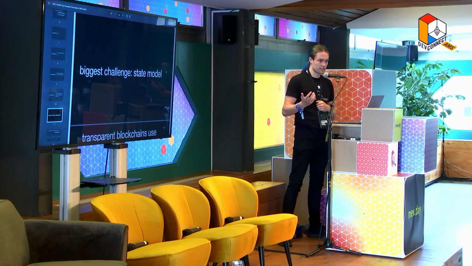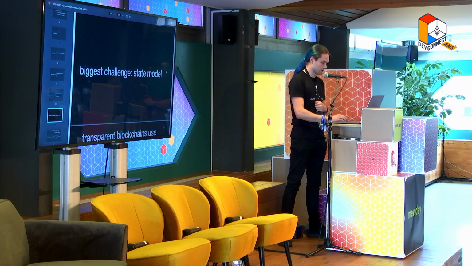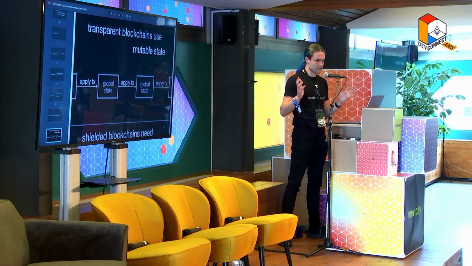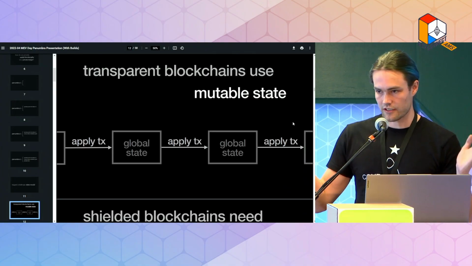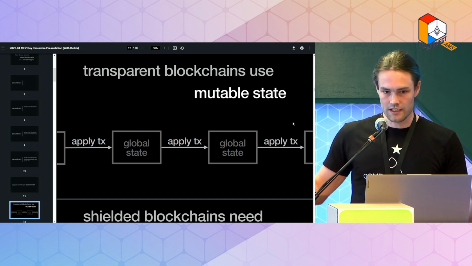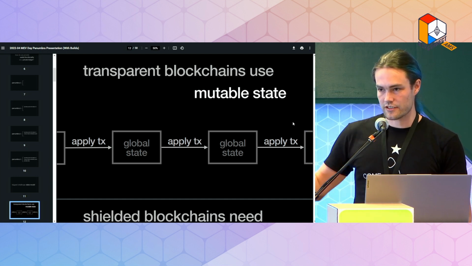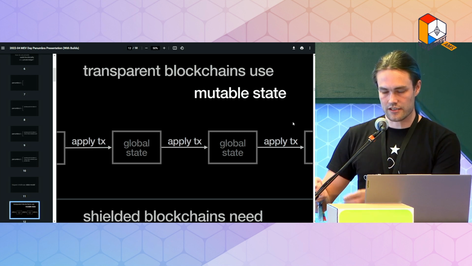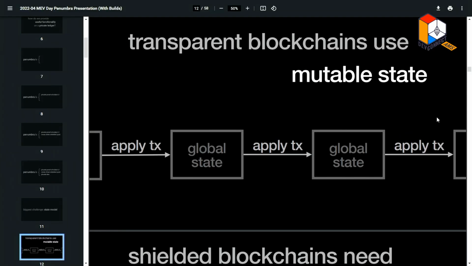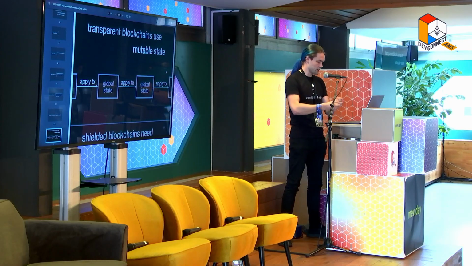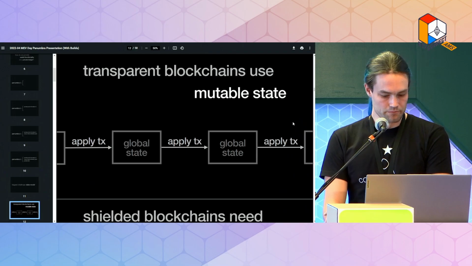The challenge there is the state model. So if we think about the normal state model for any conventional transparent blockchain, right? You've got this big pile of global state, and then there are all of these transactions, and every transaction just says, here are some changes that you're going to be making to the state. And to execute them, you just take the transaction, execute it against your state, you get a new state, and you just roll this forward.